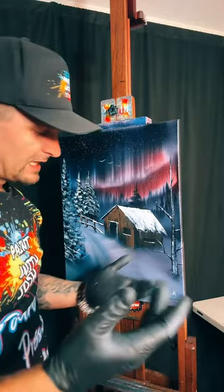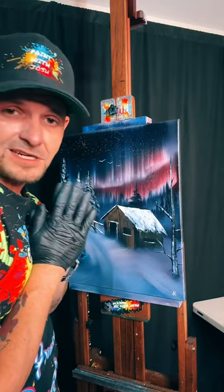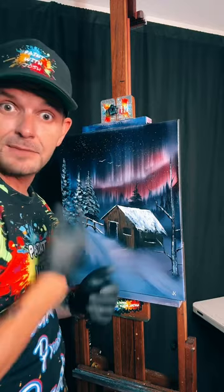But all right, good night, guys. I'm super happy this one sold. And Tim, you're going to love it. I wait for it to dry, maybe 2-3 days, we'll get it in the box for you and get it sent out. And we've got to get a frame for it. I almost forgot about that.